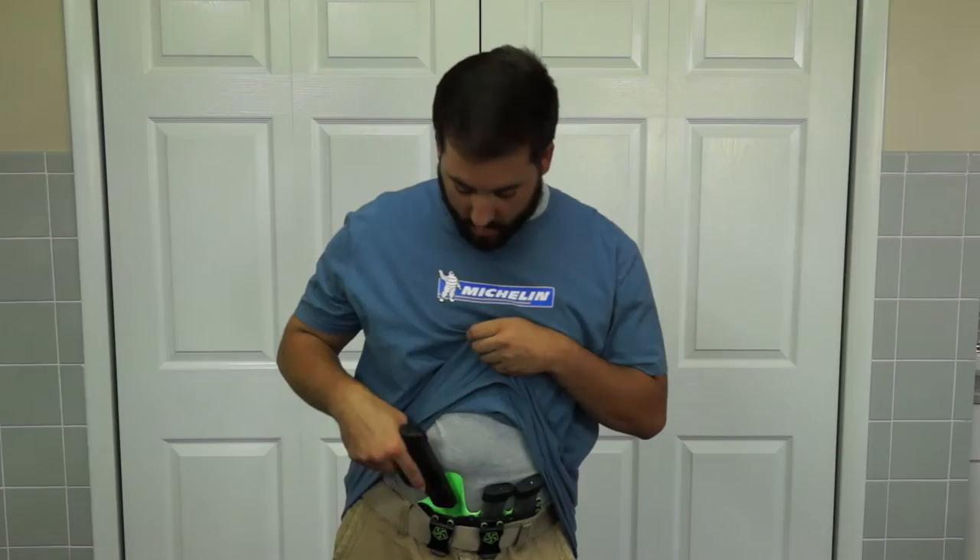The way I draw depends on the situation. If you're having to fight somebody off, you can go up with your thumb, push down, and pull right up. If you had space and knew the attacker was coming, you can pull up and go. Those are the two ways I like to draw. If you're having to fight somebody off or trying to conceal your draw, your attacker might not see it and you have the element of surprise. For me right now I carry appendix — a lot of people don't like to, but I like to. I can carry a lot, don't really feel it, can bend over, sit in a car — it doesn't bother me anywhere.